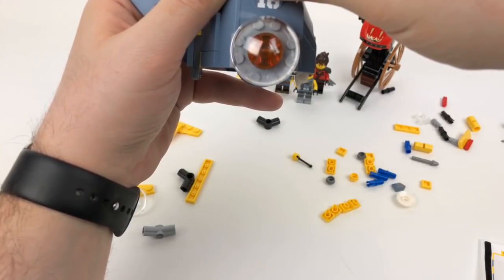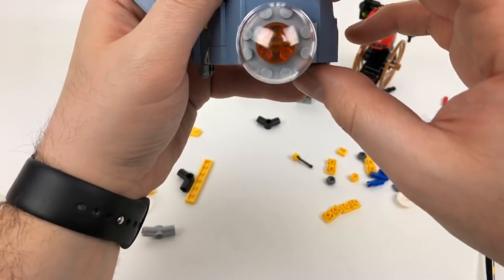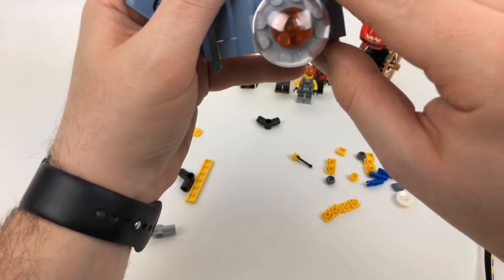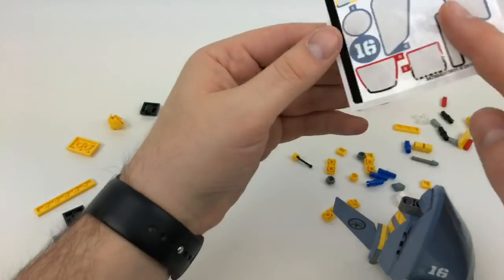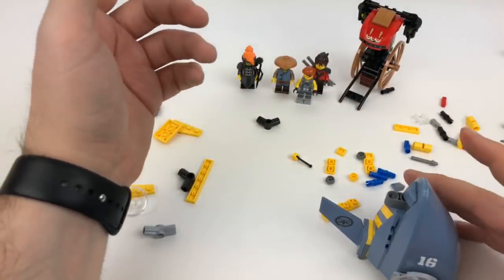I hate when they do this, when they do a sticker that's just in the middle of a piece, because I think it's so much easier to put a sticker on when you have an edge or something to line it up with. But when they do these ones that are just kind of free floating, not a fan of those. All right, one more sticker and then no more stickers.